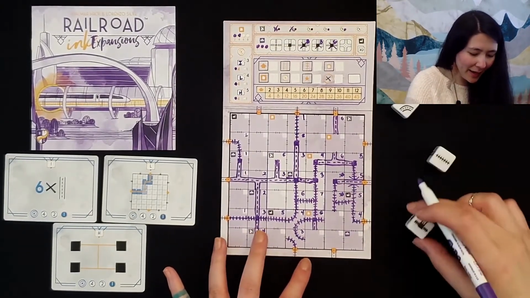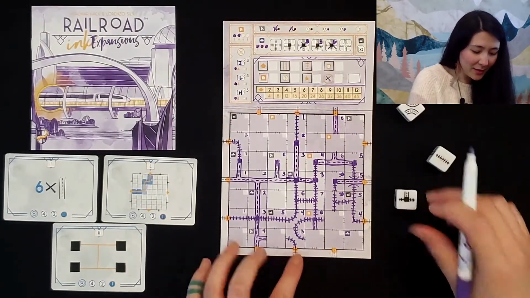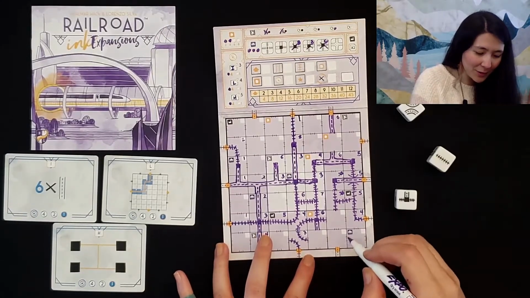Next up, we have something like this that we could put here. Ooh, and we can connect it off with this. Again, I'm not gonna think too hard about that. We're just gonna do it.